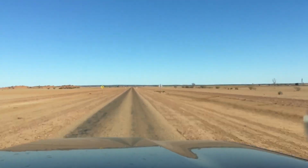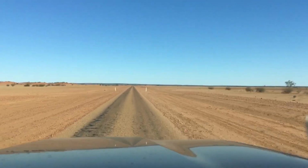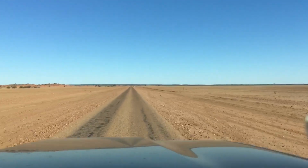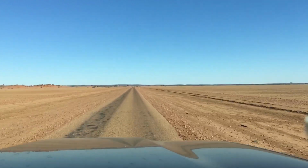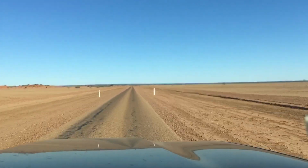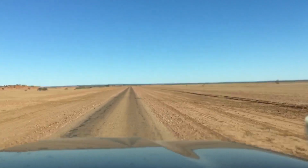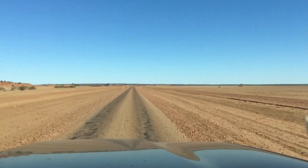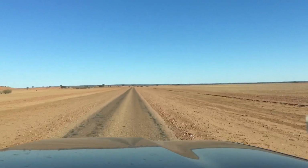So we've got this single lane thing where, as explained in other videos, it's a bit of a hard one, because when you do the one wheel off thing, one tyre, you move to the left, you're spraying a lot of rocks everywhere, so it's not the best really to do it, so you've got to slow down anyway. I just think it's better if everybody keeps an eye out and gives way to the longer convoy if there is one, or gives way to the bigger vehicle, if there's, you know, 6 cars and 1 caravan.